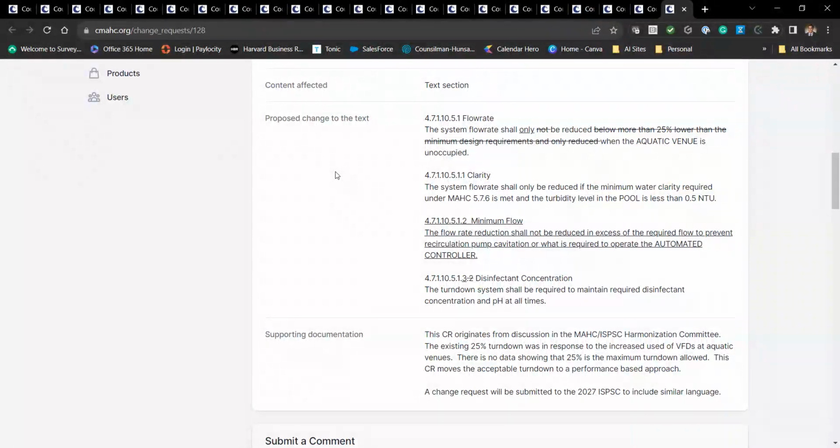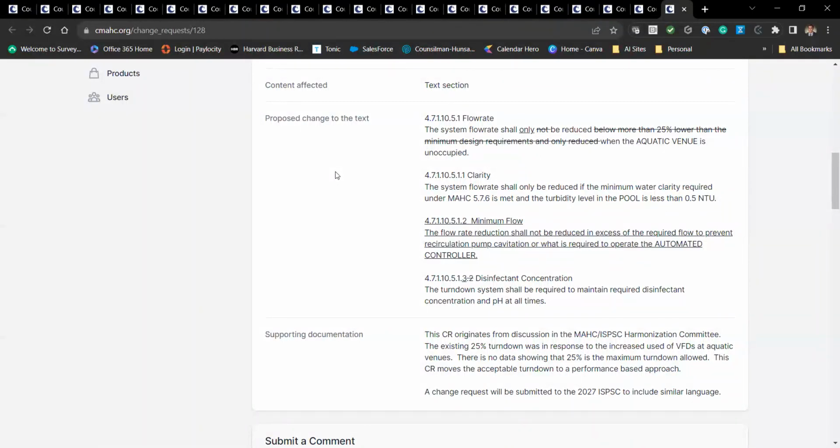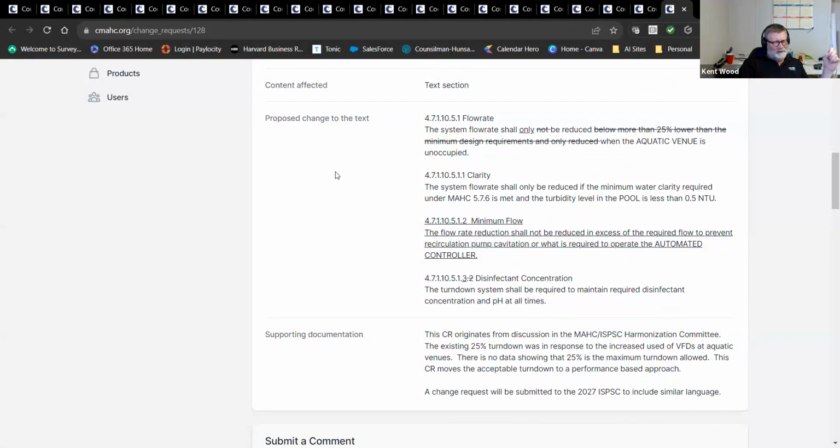Well, that would still be the case that they would need to have a turbidimeter, however you pronounce it. Yeah. They would still need that, and they would still need enough flow for the controller to work. But I do hear your point about turnover times. Right. And I'm concerned about how an operator or an inspector would be able to know if there was enough flow to draw chlorine through a Venturi feed system.